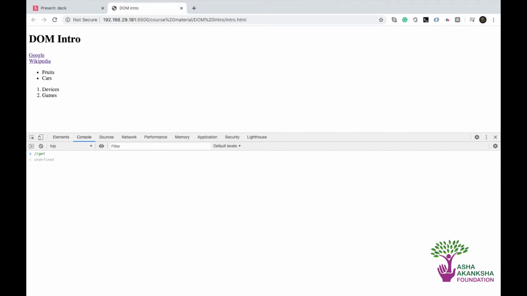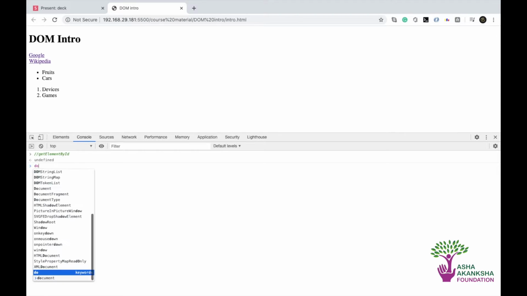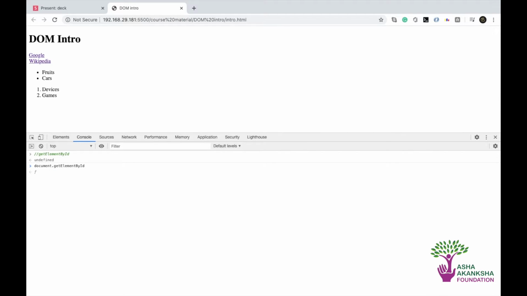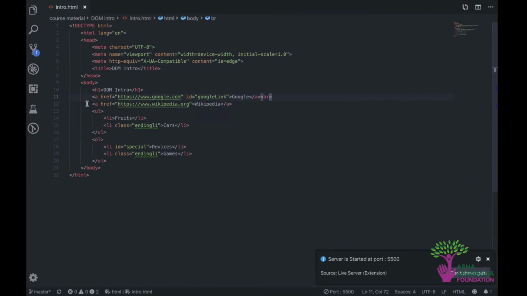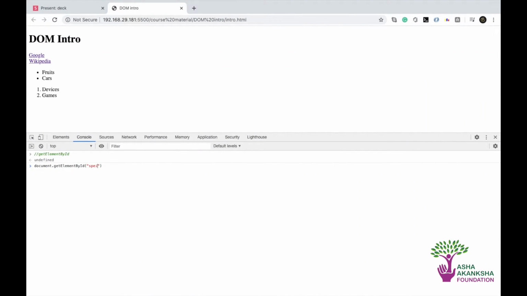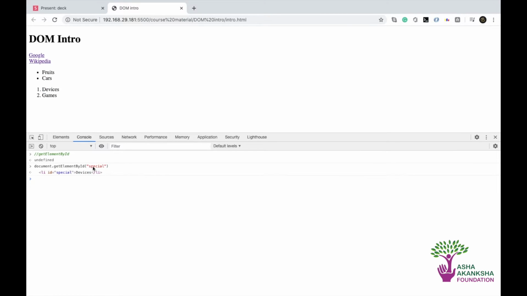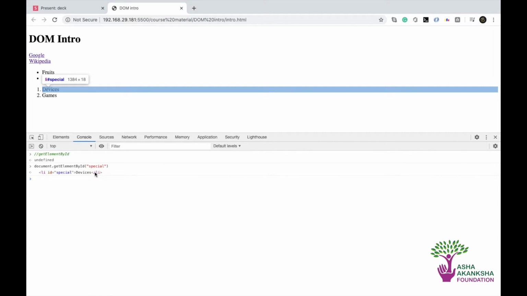So the first thing that we're going to see is the method which is known as getElementById. Let's just see its use and you'll instantly understand what I'm talking about. So if I do getElementById, this one, and in here, let's say I give the id of this. If you remember, this was of id special, right? Let's say I give id as special and I press enter. So you see, this is what I get back. Basically, out of this whole HTML document, we have selected this single li which has an id of special by using document.getElementById and giving special as the argument. And we got this back. So this is basically all that selecting means.